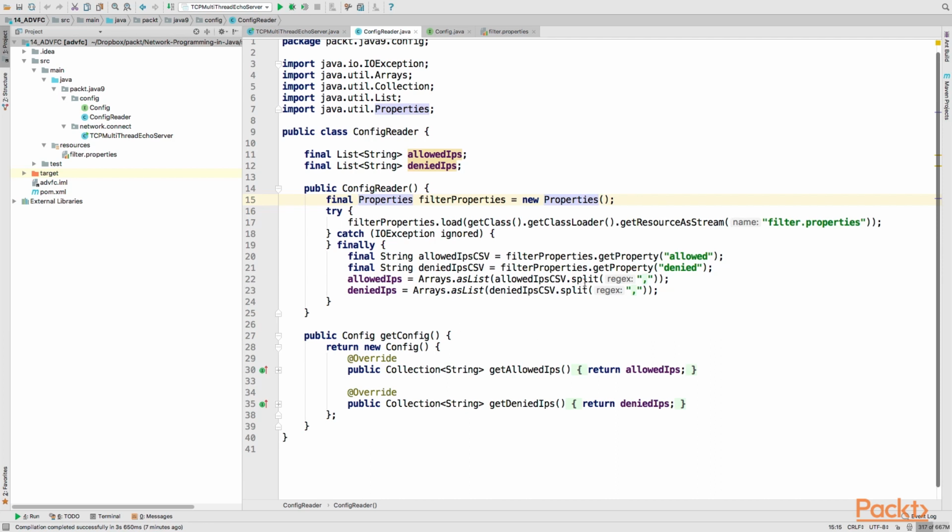Perhaps it could be even more elegant if I don't say that these are lists. I can just say these are collections, because we are not really interested in the ordering. Now our code is even more elegant.